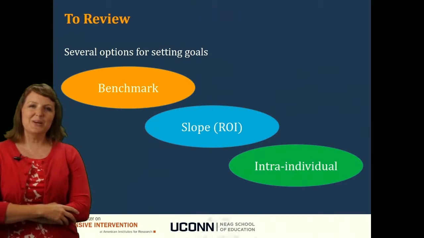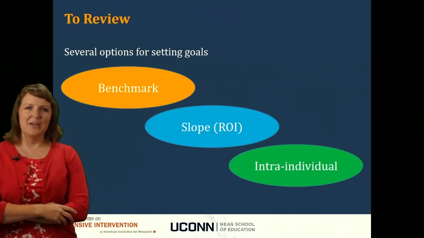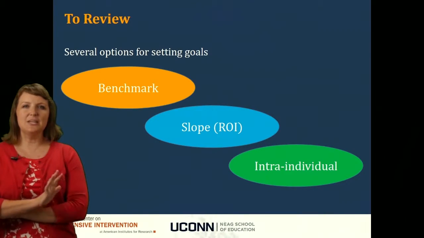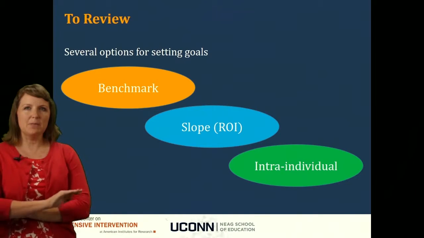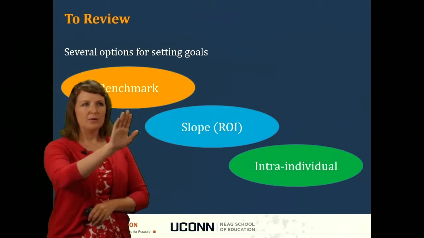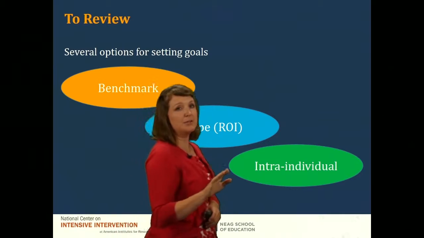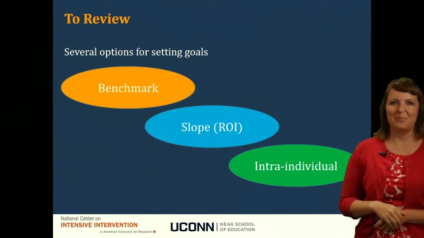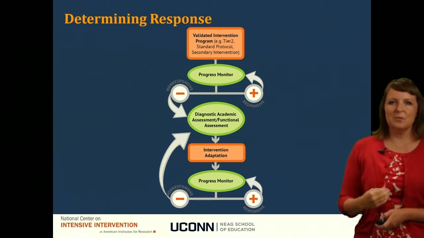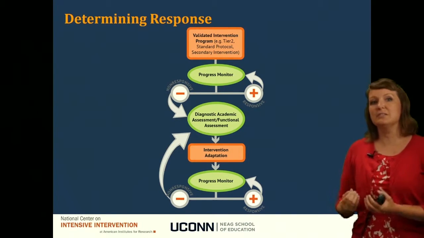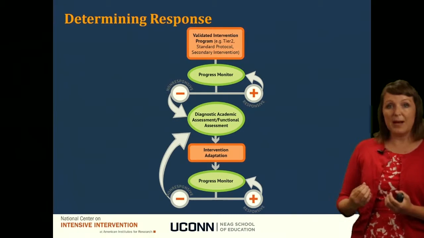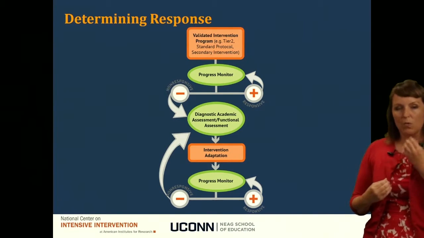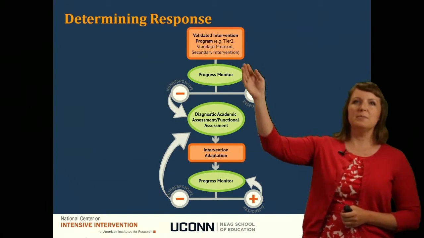All right, nice work on those workbook activities. We just talked about setting goals for students. And remember, we can use a benchmark, we can use a slope, or we can use the student's own slope by using the intra-individual framework. Now, we do this goal setting to then help us understand whether students are responding to the intensive intervention or not. So look at our DBI diagram.